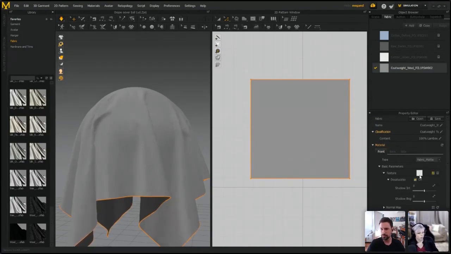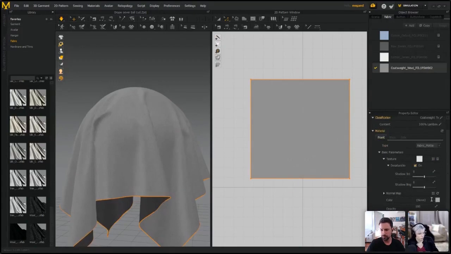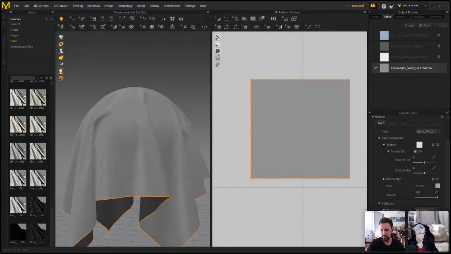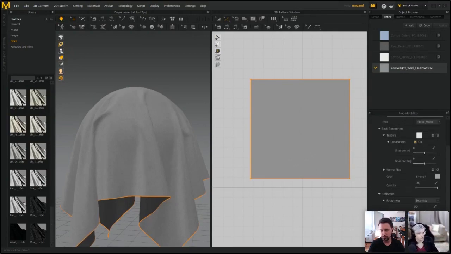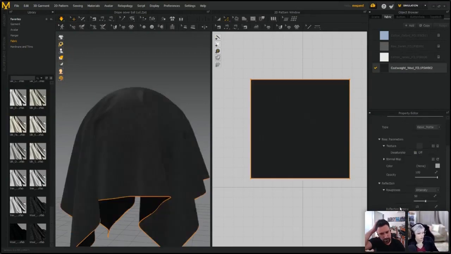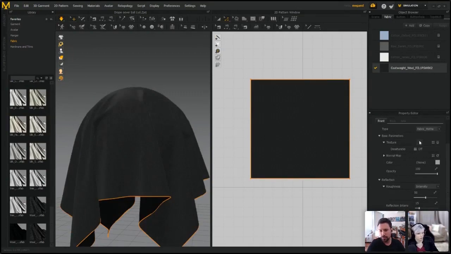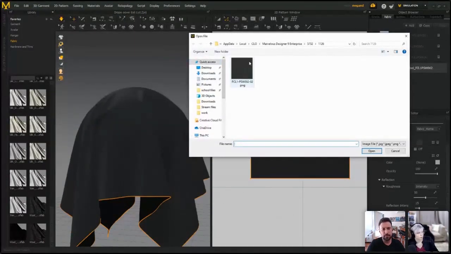So texture, you can bring in your own texture, your own normal maps if you want, and you can increase the reflection roughness and reflection intensity. I was using this earlier to roughen up the metal so it's less shiny on some of those pieces that I brought in. As you saw, I turned off the desaturation of my texture, and I can bring in my own if I wanted.